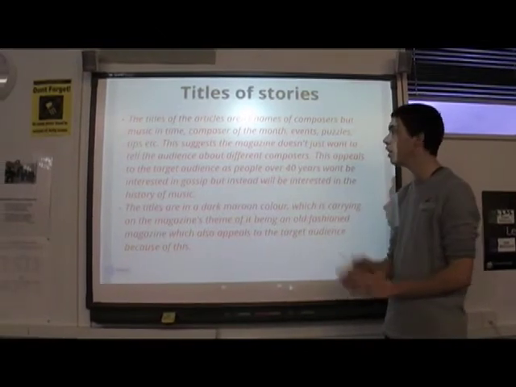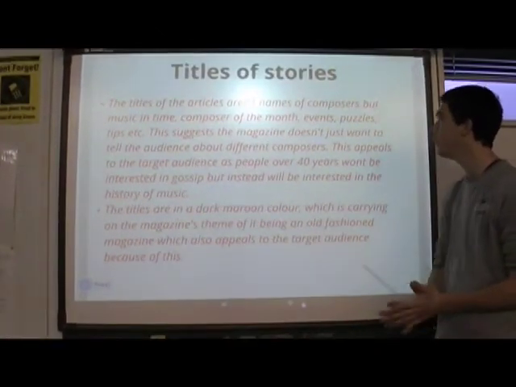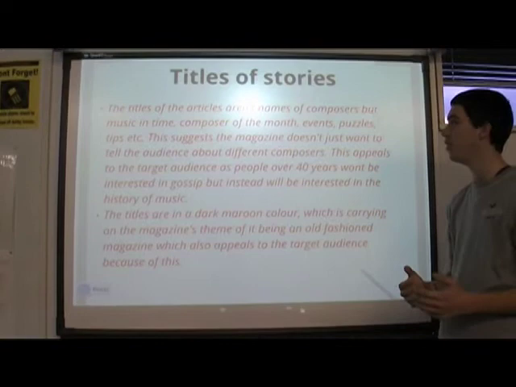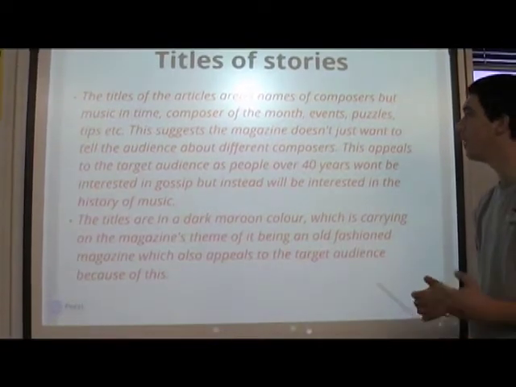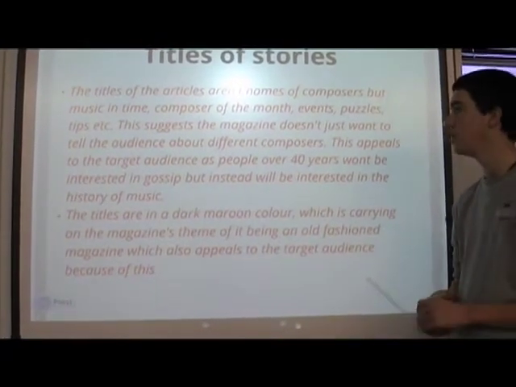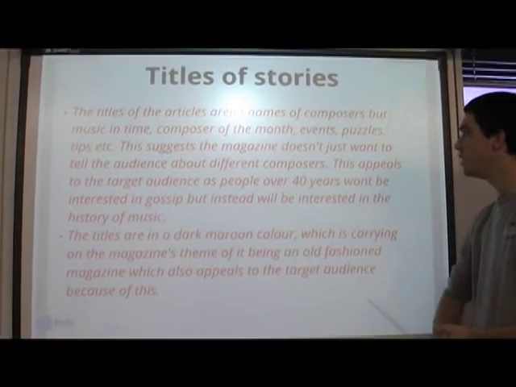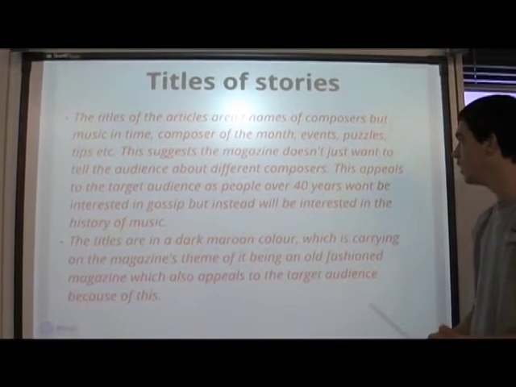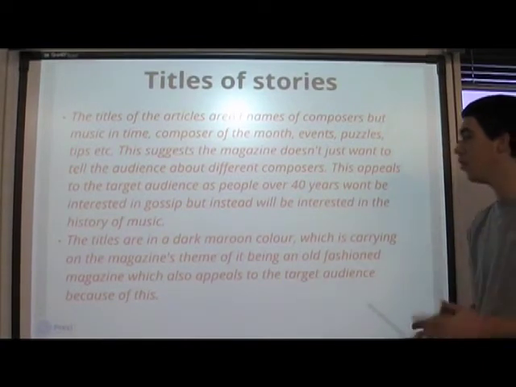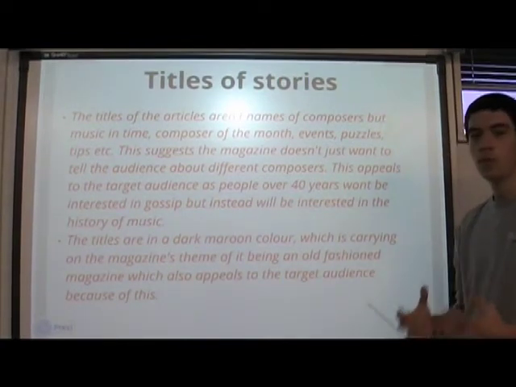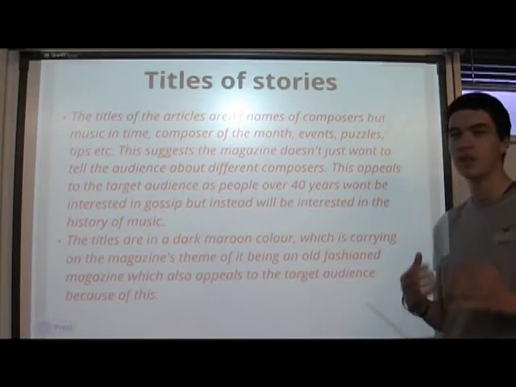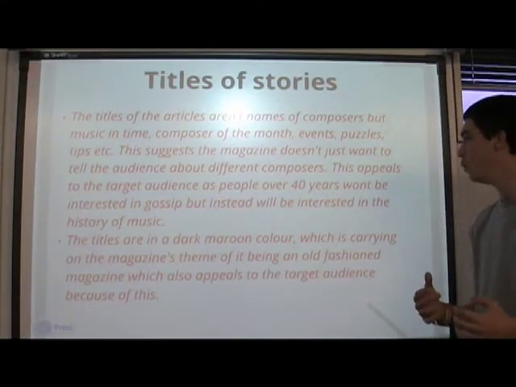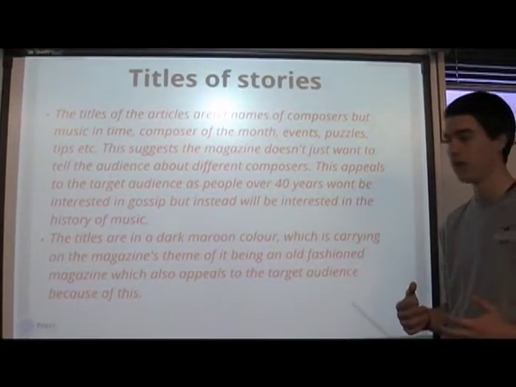Title of stories. The titles of the articles aren't names of the composers, but music in time. Composer of the month, events, puzzle and tips. This suggests that the magazine doesn't just want to tell the audience about different composers. This appeals to the target audience as people over 40 years won't be interested in gossip, but instead will be interested in the history of music.